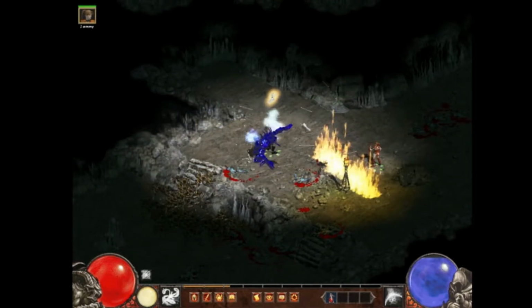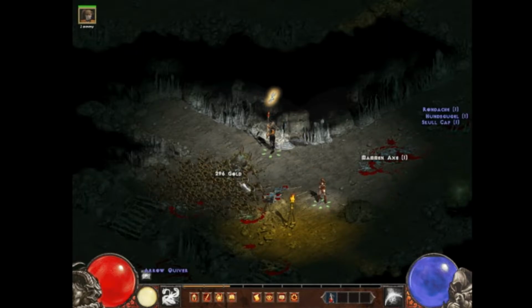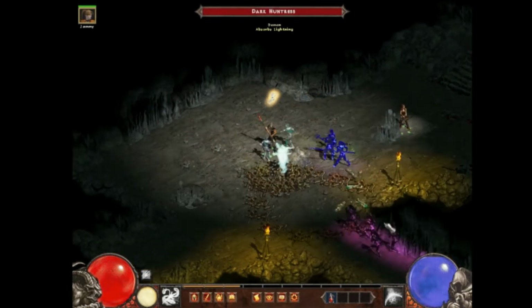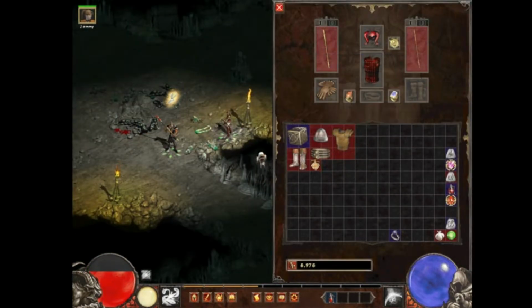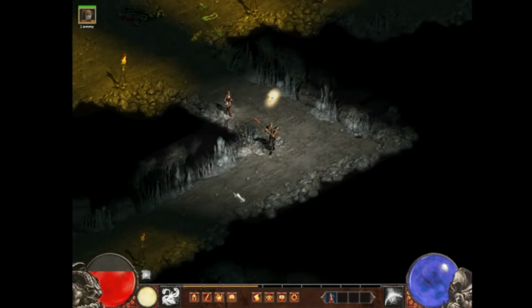Oh, so here's a new enemy, the Cave Snapper. He regenerates life very quickly, and he has a lot of life, but he always drops a nice pile of gold. So if you need gold, there's various places where the Cave Snapper and others spawn. There's a ton in the first desert area of Act 2, and there's ones in caves. So go at it.